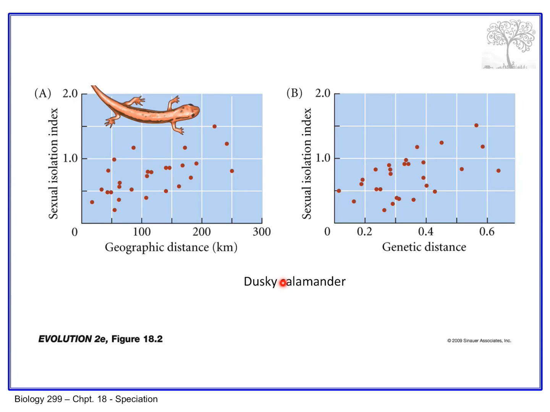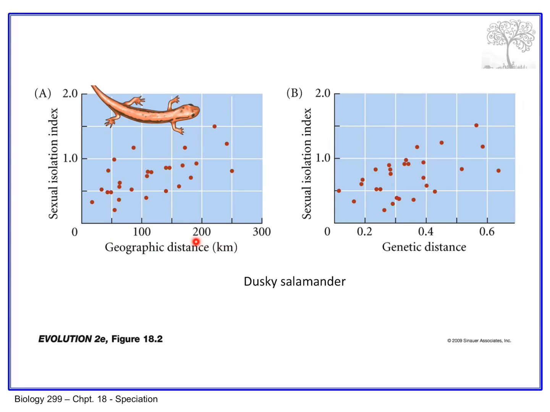The Smoky Mountains National Park area. That's actually a hotspot for salamander diversity. It's one of the areas of highest salamander diversity on the planet, here in western North Carolina. Anyway, what you're seeing here are different populations. These different points represent different populations of the salamander.